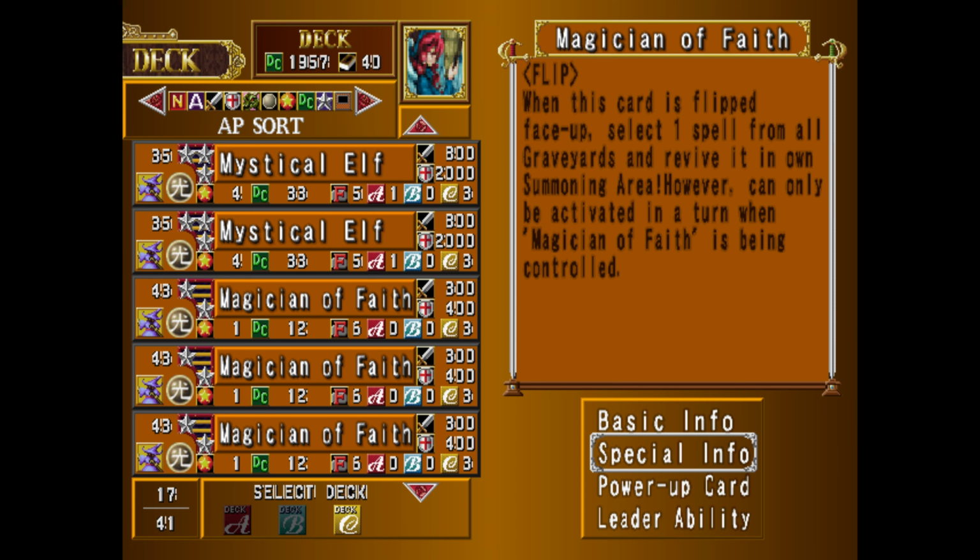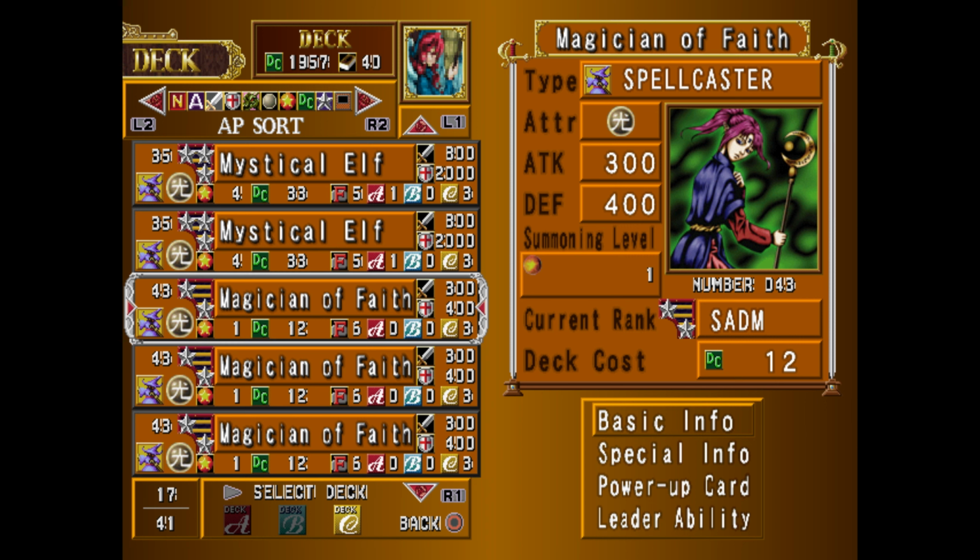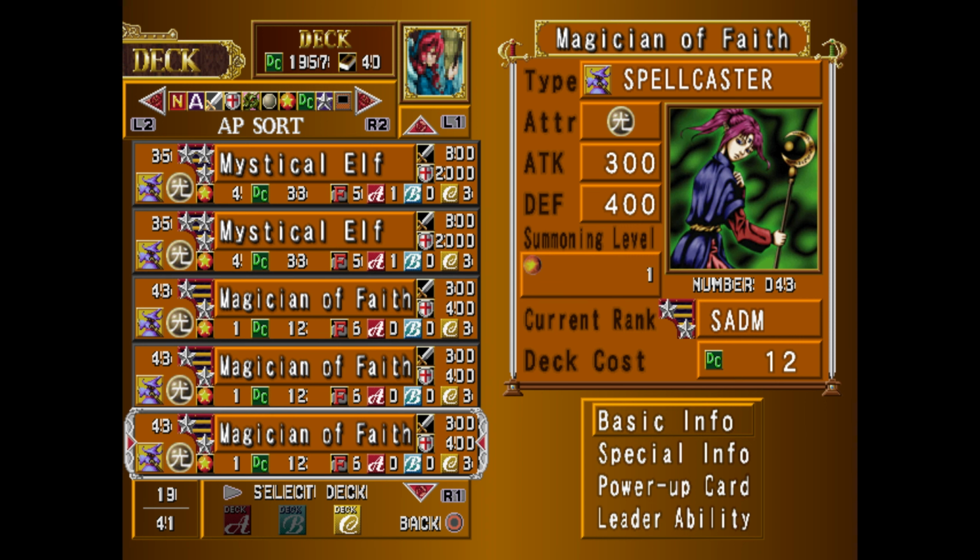And for those of you who don't know, or maybe it's been a while since you played this game, when the text says spell, it also means traps. So this actually says when this card's face up, select 1 spell or trap from all graveyards and return it to the field, right? The summoning area is just the field, right? So yeah, she's really good. She basically is 3 more copies of every spell and trap in your deck. It's insane, right? Really, really good. So yeah, definitely a very important piece of the package.